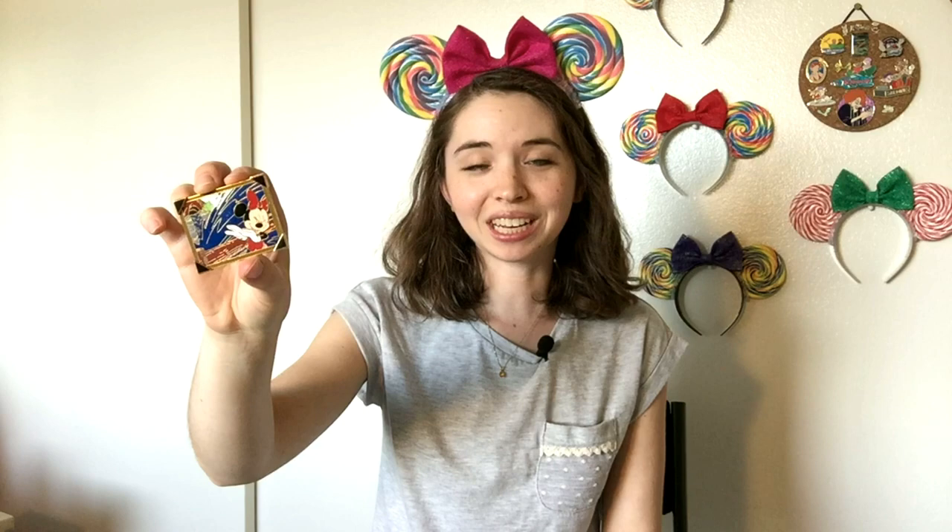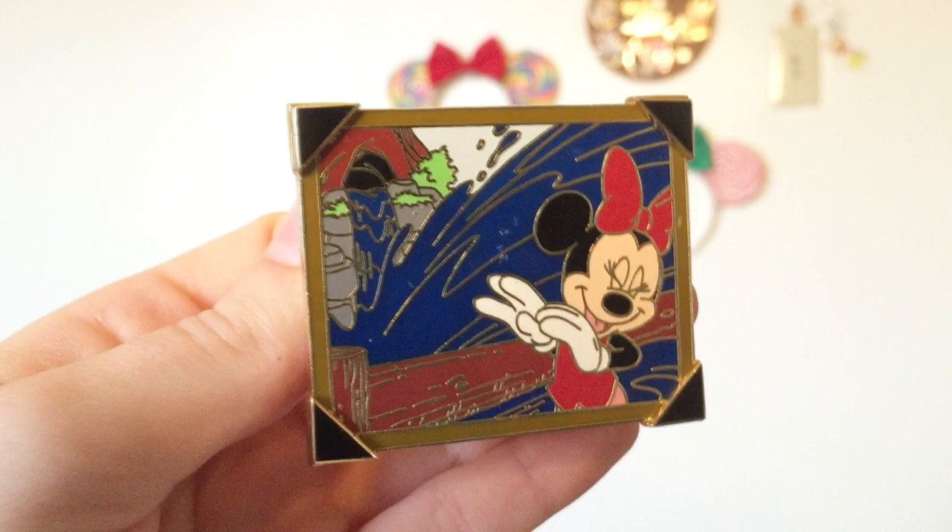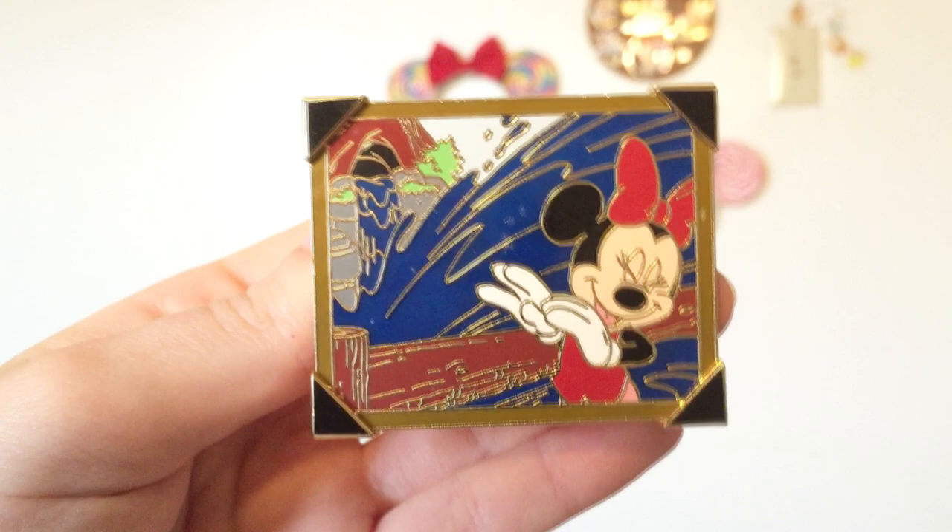Next miscellaneous mail is for my Splash Mountain pin collection, and this could be classified as a little mini grail — it's something that I didn't think I would find but was very happy to come across. This pin features Minnie getting splashed by Splash Mountain. It's actually pretty special and hard to find — it comes from a limited edition of 250 frame set, released as part of Mickey's Pin Festival of Dreams. When a pin is an edition size of only 250, it's gonna be pretty hard to find, and when it's in a framed set that's even harder. I'm a little disappointed because this pin has some pretty bad pricks in the enamel, likely from being banged up against other pins, but it's for my own collection so I'm not too fussed about it.